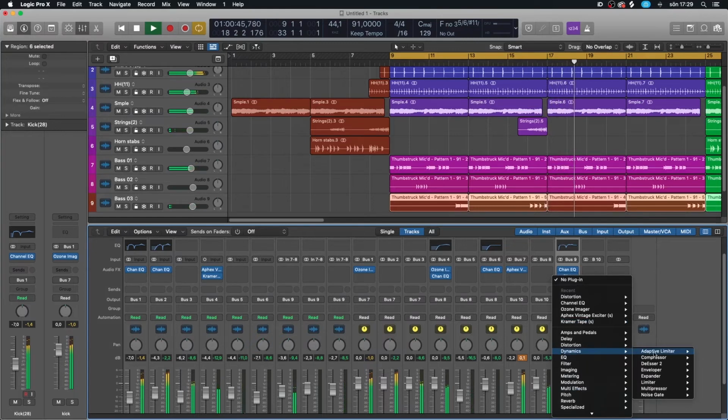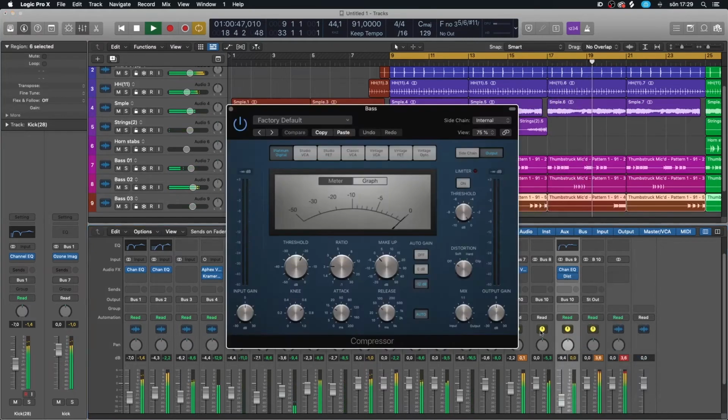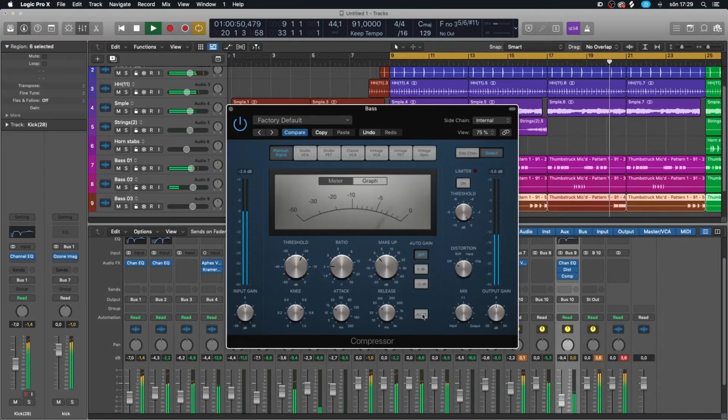And now I put on a so-called compressor. This is a stock plugin in Logic. I really love using it for side chaining, which I will do now, which means whenever the kick hits, the bass lowers down a bit. But I put on a soft distortion just because we have it here, makes it a little more present as well. And that differs. Sometimes you want to put it on hard, sometimes you want to keep it off. Actually, for this sound I want to keep it off.